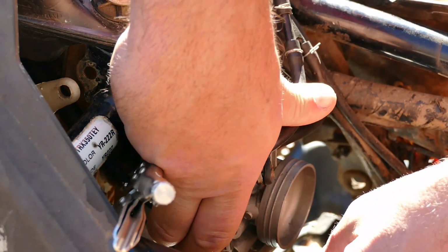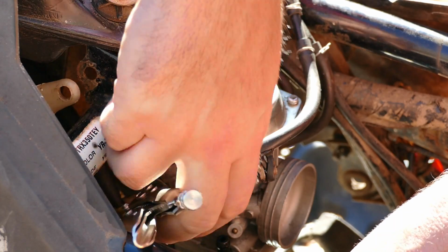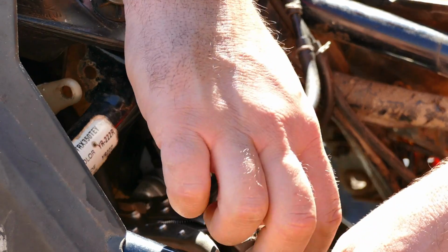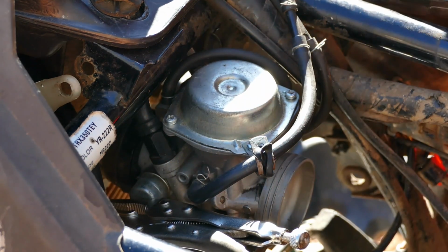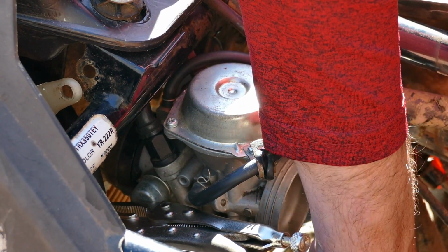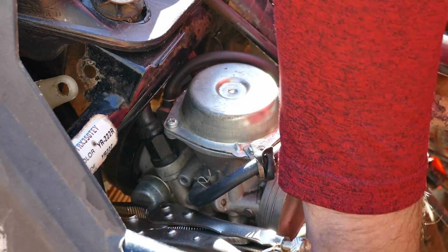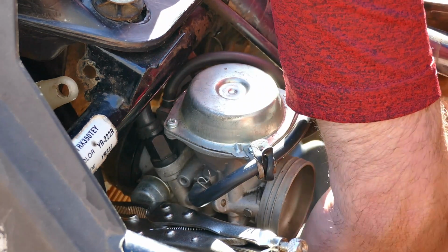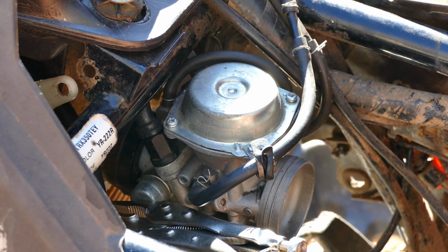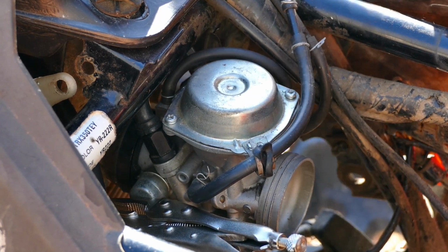Okay, with that loose, we should be able to lift the fuel line off. There we go. And then there are two other things we need to loosen up. Off the bottom of the carburetor, there's a wire for, I think it's some kind of heater thing. So you've got to find that wire and then follow it up, and it's behind this panel here. So we'll have to remove this panel to loosen that wire assembly.